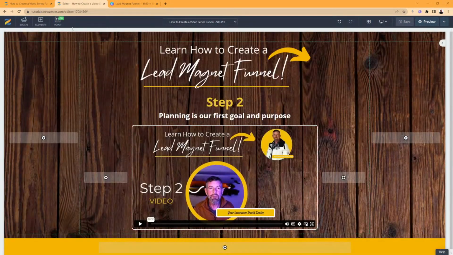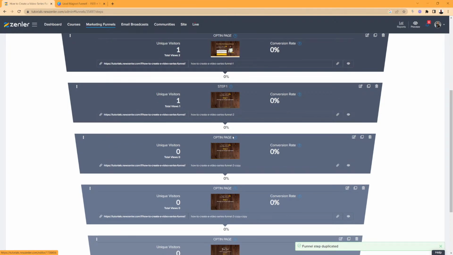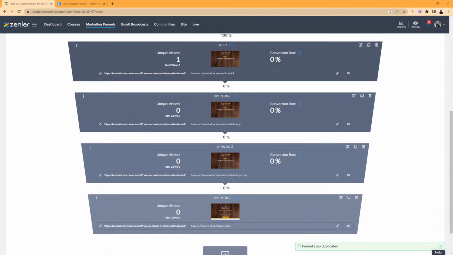Right, so step 2 is done. I've just swapped it over. Go back in here. I'm now cloning for step 3. And sometimes the names change here. I don't know. I need to report this. I've known about it for a while. I need to just do it. So sometimes those names change.